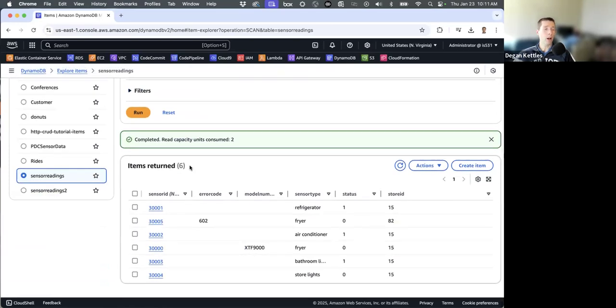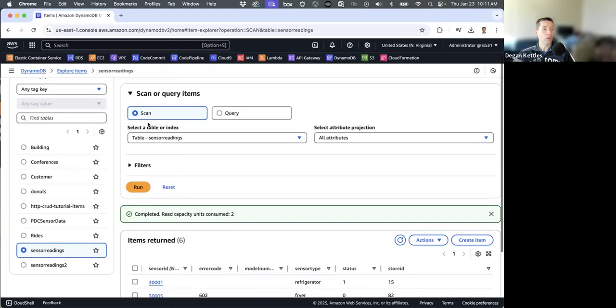We have 6 items, but what happens when you have hundreds of millions? Imagine that you wanted to query for a single record in here. Well, if you use scan either programmatically through an SDK, or if you use scan using just this interface, regardless of how you do it, notice how it's using read capacity units.